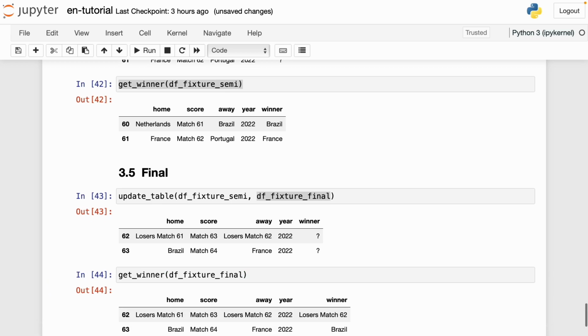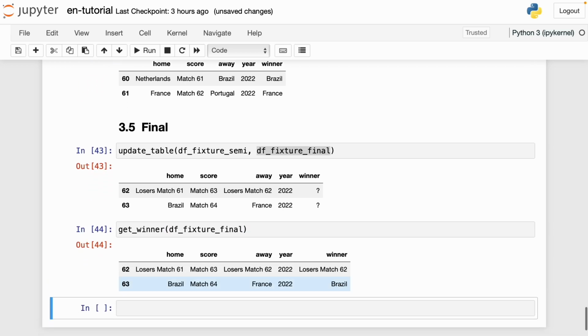So after we run, we see that the winner is going to be Brazil. So Brazil is going to beat France and is going to win its sixth World Cup. So according to all the Poisson distribution and all the Python code that we wrote, Brazil is going to win this World Cup. And that's it.